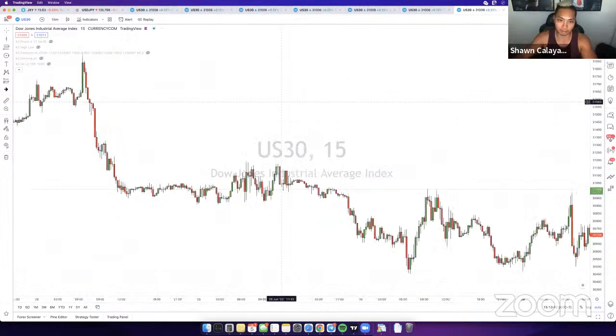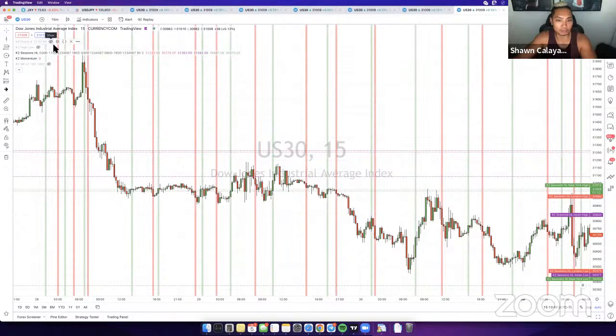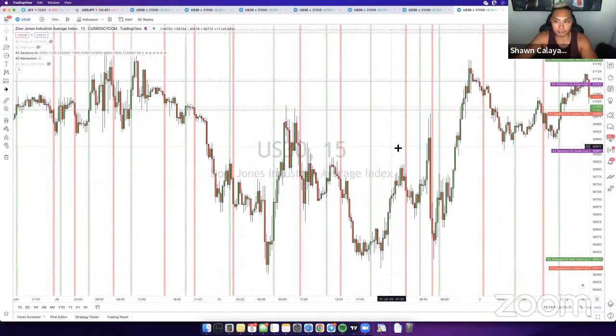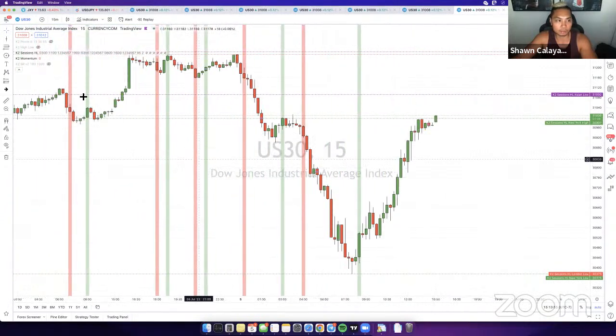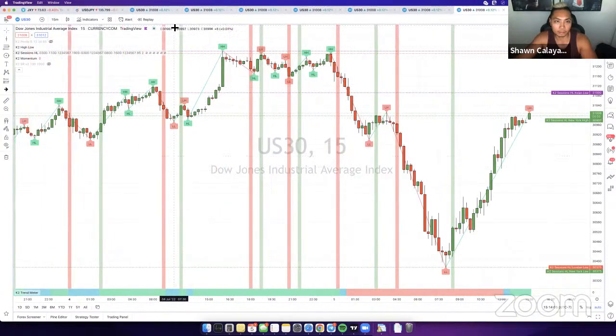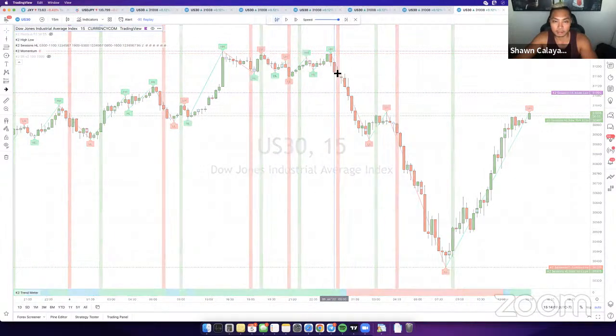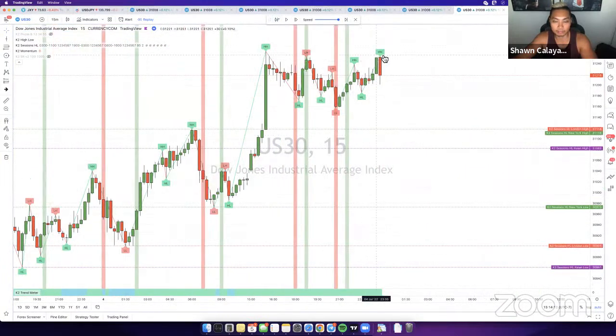Let me see if I can find anything here. Maybe you're right, maybe that's something we should take into consideration, but I just haven't really looked at it. There was that one loss that happened right here. Okay, yeah, the same trade we were looking at that was a loss was actually right at the session. So maybe that is something we should take into consideration. Yeah, you're right. This is the one that I showed you where I considered it. Actually, there was no session there at that time, so it didn't come up until after.